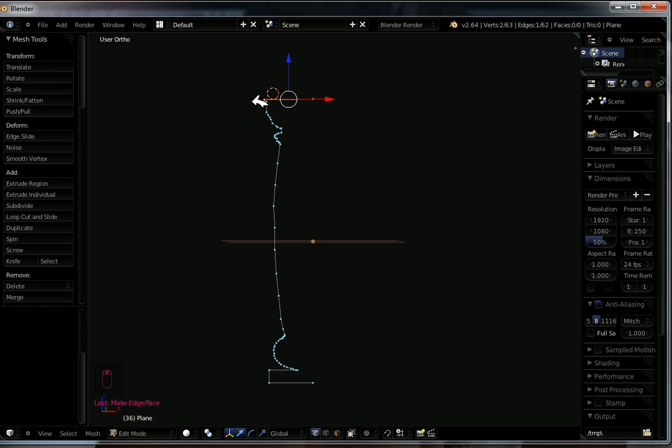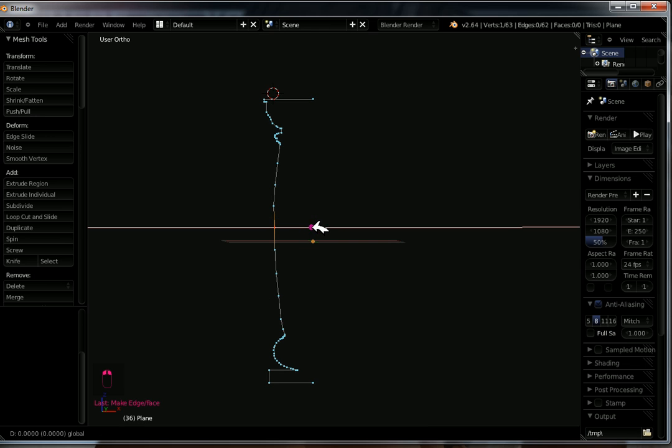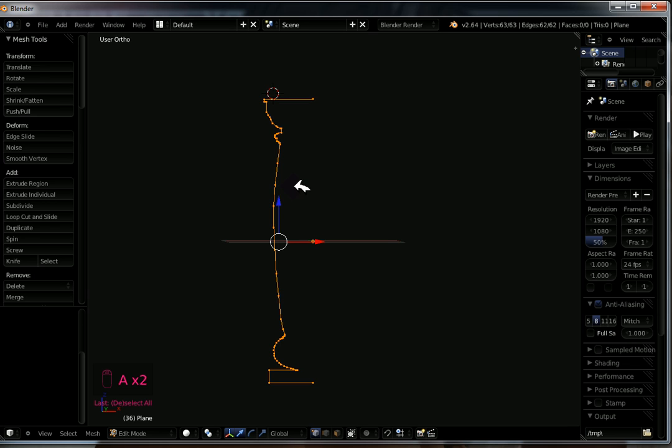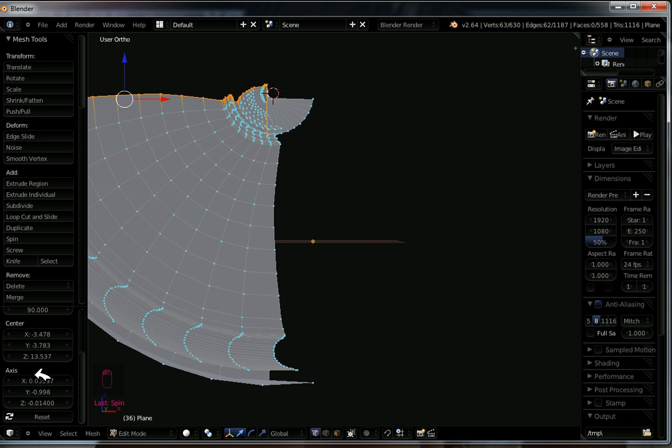I think that's pretty nice, and I still can work with it later on if it turns out to be not exactly what I wanted it to look like in the end. So with the whole thing selected now, I can go ahead and spin it. The thing about the spin tool is that when you choose this, you'll see a whole menu of options pop up here. So choosing spin, and there they've all popped up.